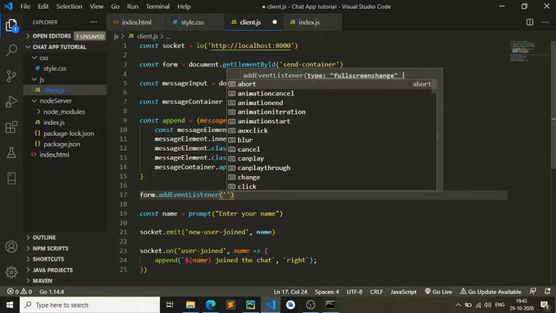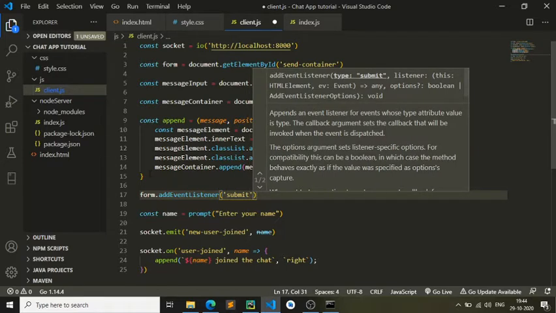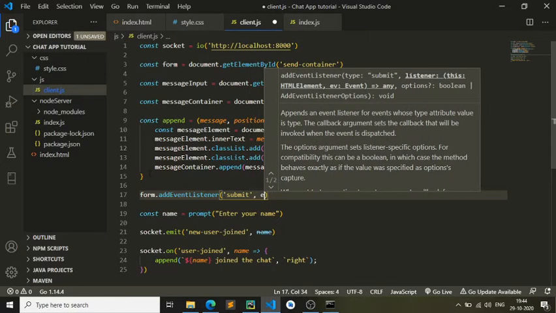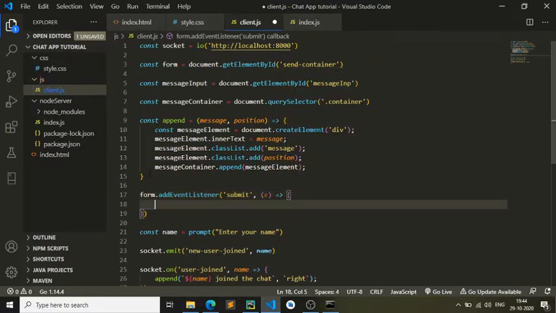The event is submit, and we'll be calling an arrow function. So e, arrow functions are very cool. So e dot preventDefault. This is basic JavaScript.